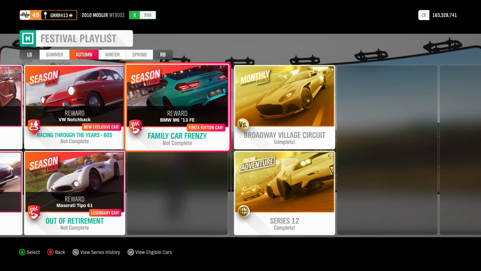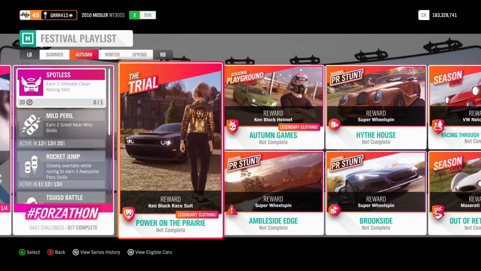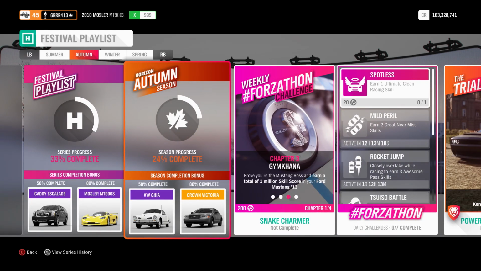Oh boy. But now that we've taken a look at everything going on here in our seasonal championships, let's go and see our progress rewards down here. Starting things off, for our 50% completion reward, we have another brand new car, this time being the Volkswagen Karmann Ghia. That is right, guys, we'll finally have the Karmann Ghia here in Horizon 4. I'm actually really excited about this.